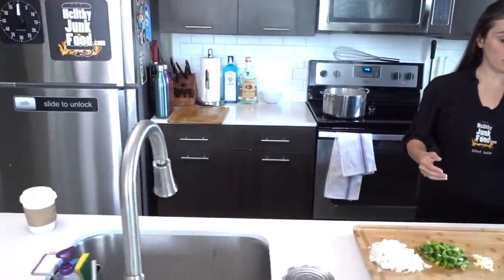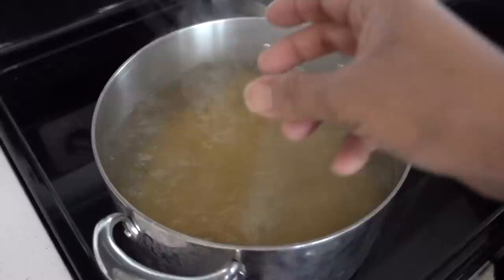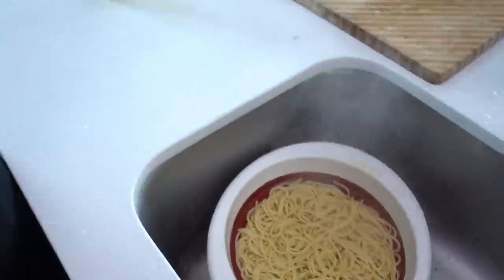Water's boiling. Let's put in our spaghetti. Stay tuned for giant spaghetti. So that'll just be a giant tube. 10 to 11 minutes. We can't wait for that though. No. Bam! It's the spaghetti. It's done. This recipe is going so quick.